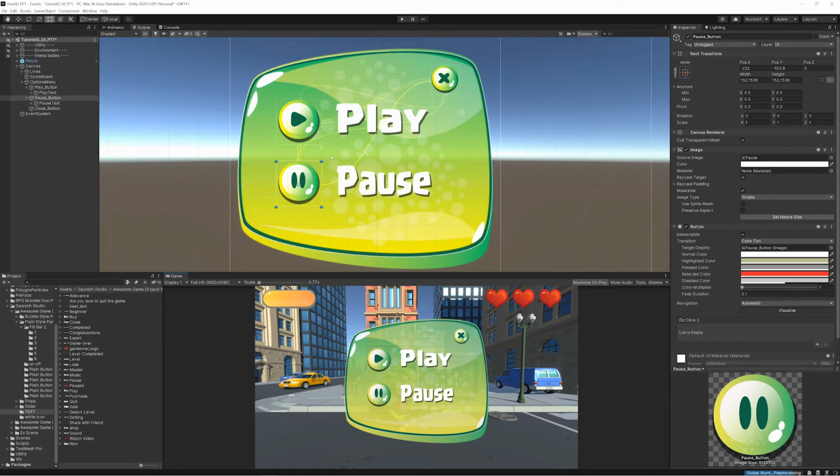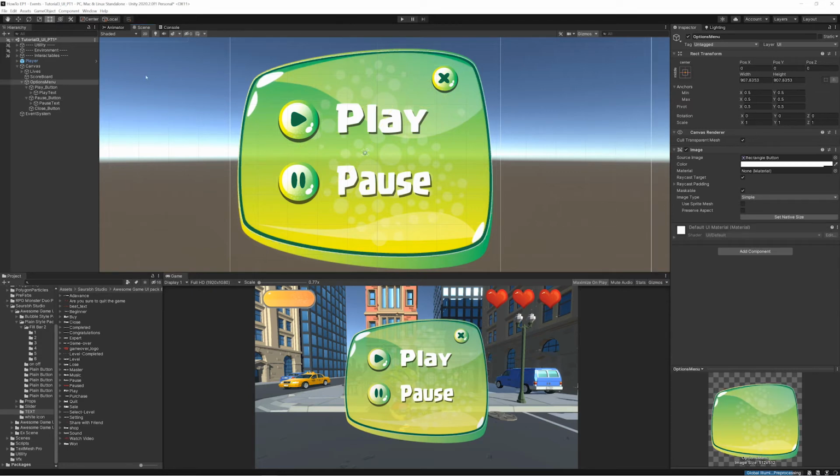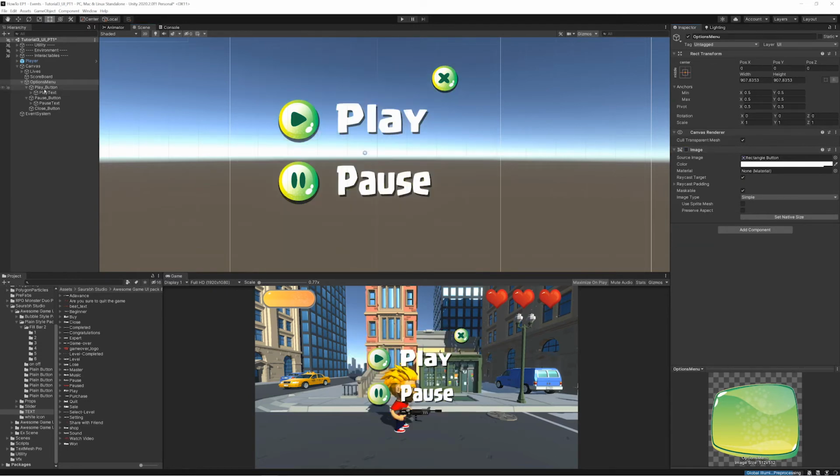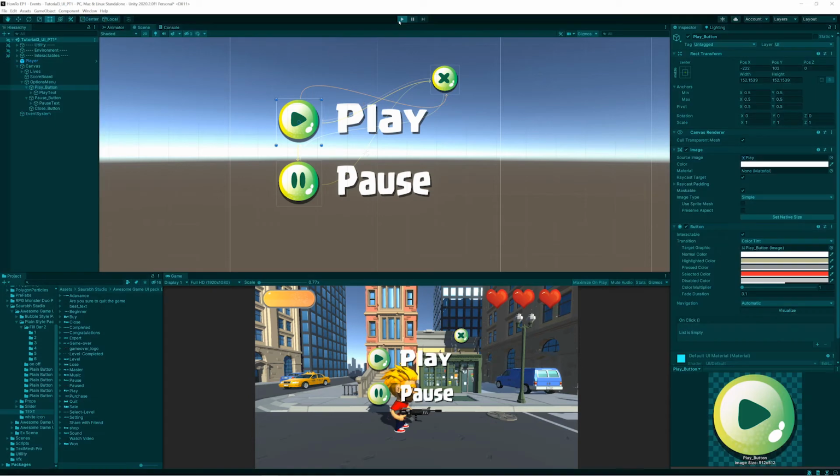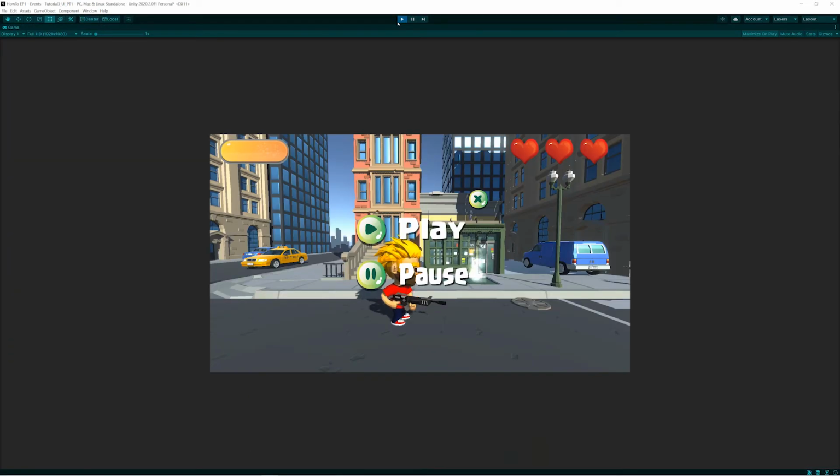And the last thing we're going to do now, before we get on to scripting, on our options menu, I'm just going to disable the image so it's a little bit easier to see. But if I click on the button, you're going to see these arrows that are joining between all our buttons. And what that is, if you are using another input besides the mouse, for instance, if you want to use the arrow keys on your keyboard, you can actually, I need to click on one first.